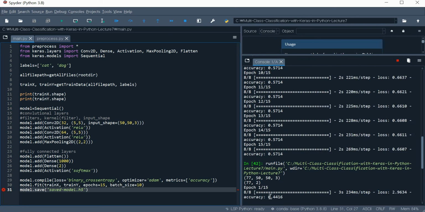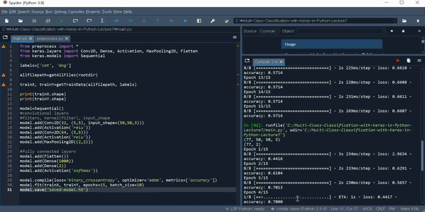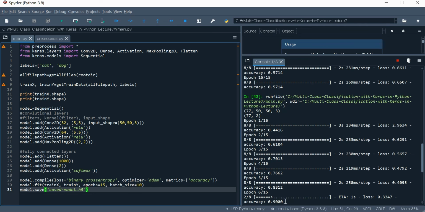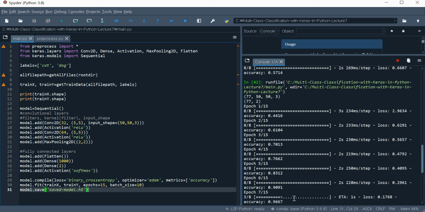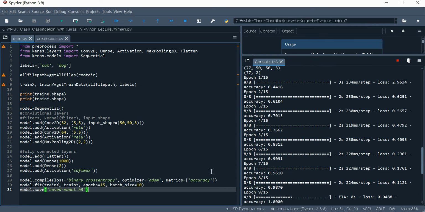So the training process has started, and after normalization you can see that the accuracy is higher compared to the earlier training process. It is almost reaching 100%, 97%, and it's almost done.